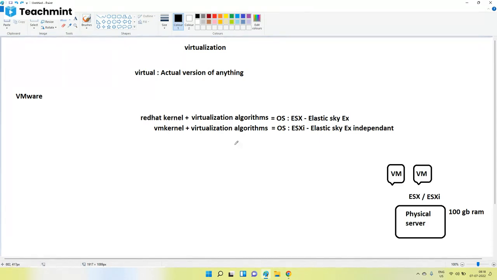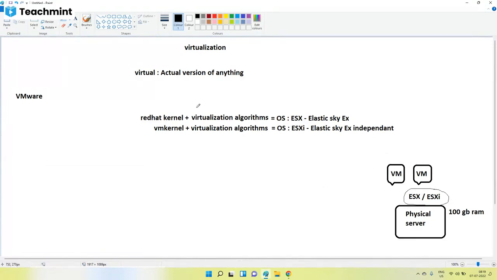When I say host, ESX server, ESXi server, ESX host, all refer to the same thing. Just think about a physical server with the ESXi operating system. This company took the option of creating virtual computers. They developed their algorithms accordingly, added the kernels, and together made an operating system: ESX and ESXi. ESXi with its own kernel, ESX with the Red Hat kernel. That's the difference. Once you install ESX or ESXi here, we can create virtual computers, and companies can run their business applications on top of these virtual machines.